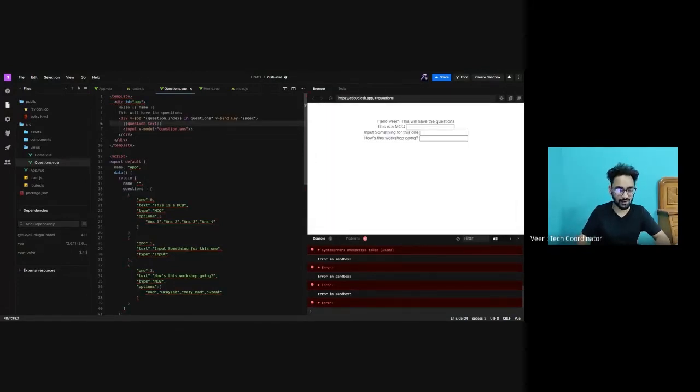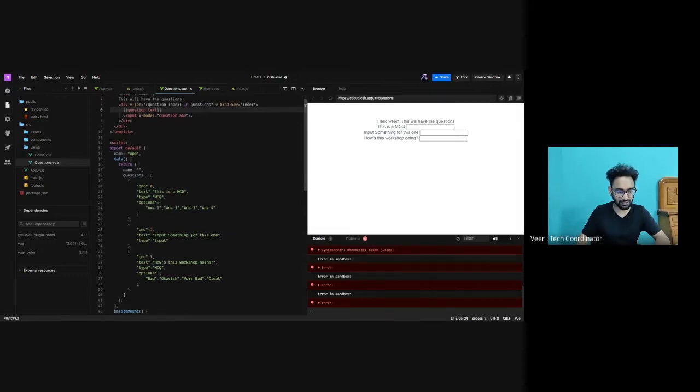But now each of these has an input tag. We don't want that. We want only this one to have an input tag. So we'll have to check the type of the question, and if the type is equal to input, we'll show the input box. Other than that, we'll not show the input box.